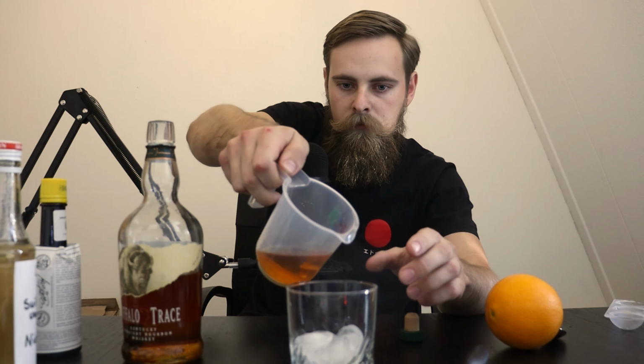It's really good value. I think it's only 30 euros. And it's a delicious bourbon to drink neat as well. It might not be the most complex, but it's still just really, really nice to drink neat. Or to use in a cocktail. Or just on the rocks. It's just an all-around really nice bourbon, and I highly recommend it.